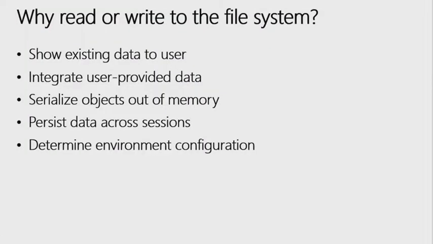Okay, let's get started. Reading and writing. So we can read and write from the file system. We will just assert that at the beginning, but let me just ask, why in the world would we read or write from the file system? We have memory that we can interact with.